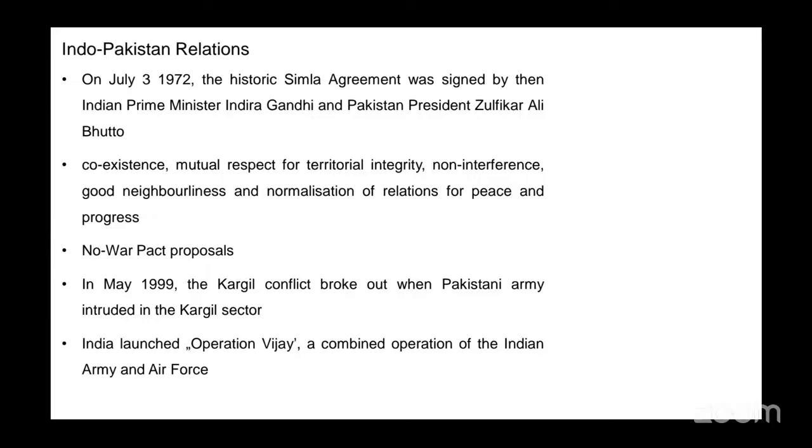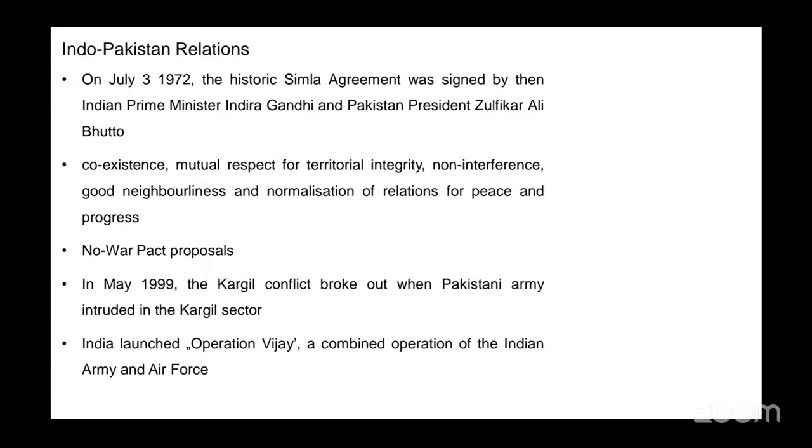Now, during this Shimla Agreement, the terms and conditions were coexistence, mutual respect for territorial integrity, non-interference, good neighborliness, and normalization of relations for peace and progress. No war pact proposals should be made. All these things have been going on after this Shimla Agreement. This is another important historic landmark that you should remember for writing an essay, for the discipline of political science, or for the competitive exams you may be preparing for.